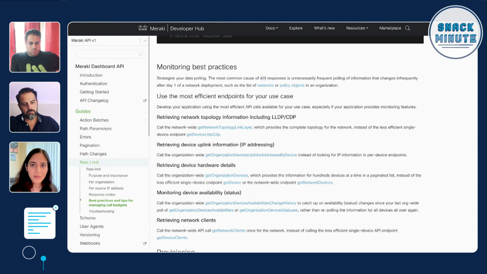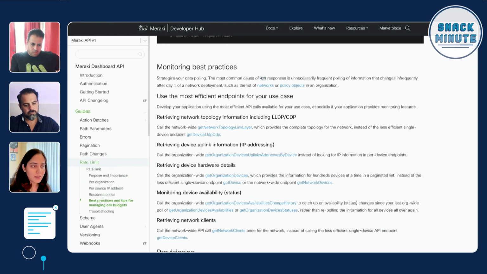Now, this type of data is such that it's not going to change every 10 minutes or even every day. So there is really no sense in calling this API endpoint again and again just to make sure that the networks or organizations are safe. Of course, if the nature of your infrastructure is such that you know that there has been some change in the networks or orgs, then it makes sense. But otherwise, just wasting your API budget on these type of unnecessary calls is just kind of eating into your budget. So you can take care of those issues.